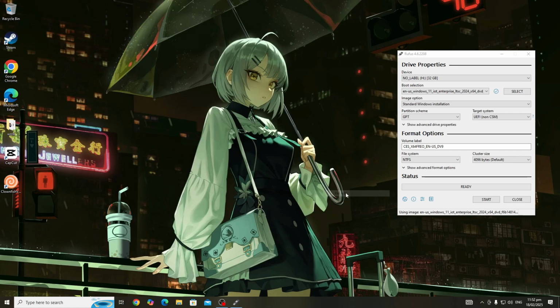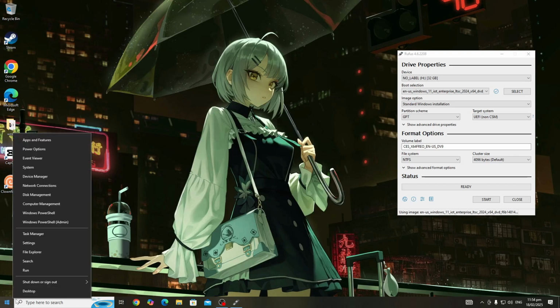Now, let's move on to the second important factor, your drive format. When installing Windows, your drive's partition scheme must match the format of your bootable USB, meaning if you're installing GPT Windows, your drive should also be in GPT format, and if you're installing MBR Windows, your drive should be MBR too. Let me show you how to check your current drive format, because this is also important to understand why you're facing this issue. Like I mentioned earlier, your USB format and partition drive must match for Windows to install properly. So let's check it.